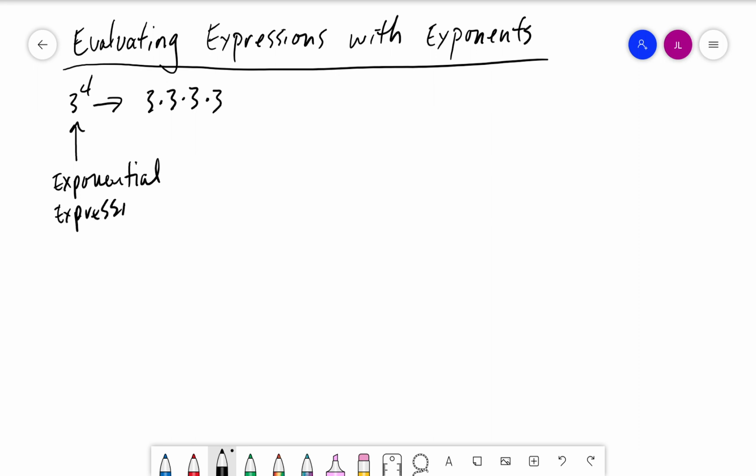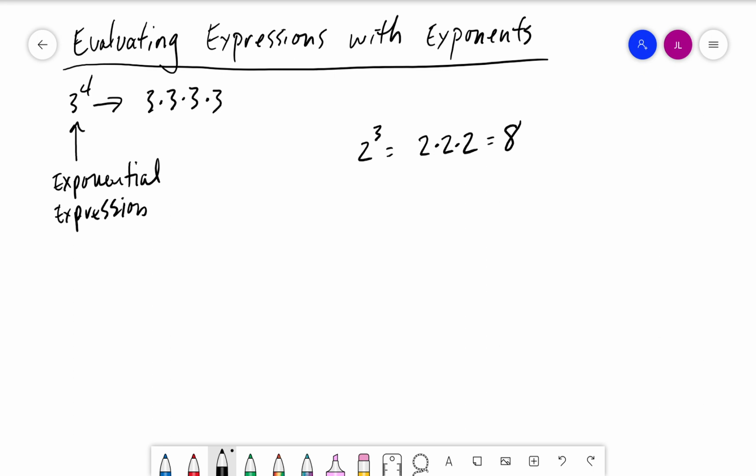And all we're doing here is just evaluating these things. And we've touched on exponents a little bit earlier, but we're going to be getting more in depth here. So let's look at a couple examples where we're going to be evaluating expressions and seeing what they mean. The first one, let's look at 2 cubed. Well, it's the same as saying 2 times 2 times 2, which would be 8. If we want to evaluate 2 cubed, 2 times 2 is 4 times 2 is 8.